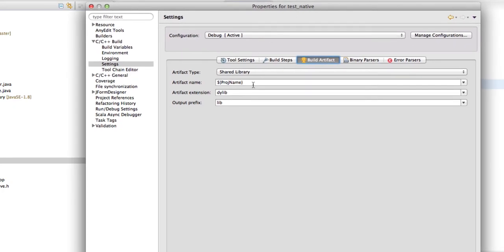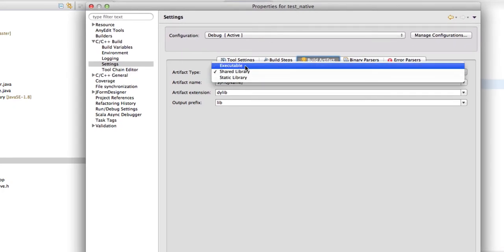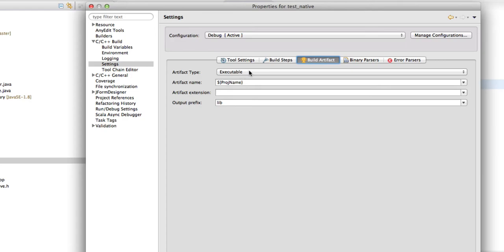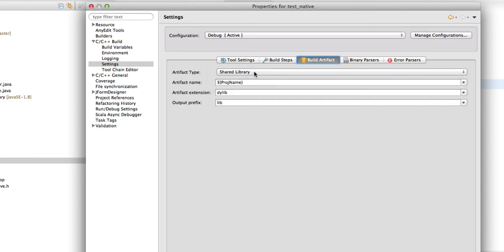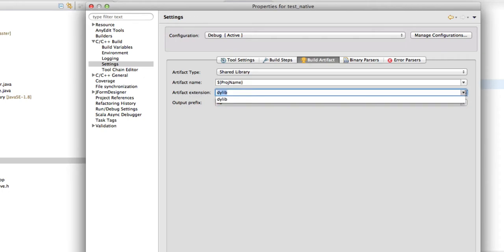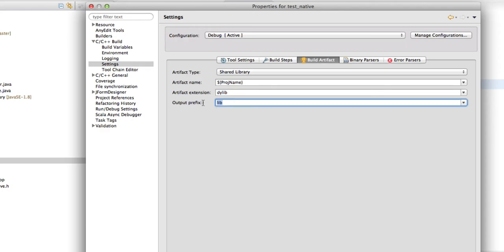Now instead of telling it to create an executable, which is the default, we have to tell it that the artifact is a shared library. And it automatically adds the extension dylib and output prefix lib. All right, so keep it as is. Make sure the extension is dylib, we don't have any other option, and the output prefix is lib.